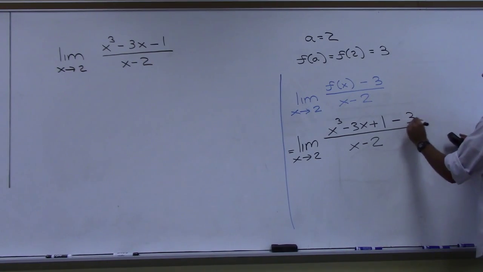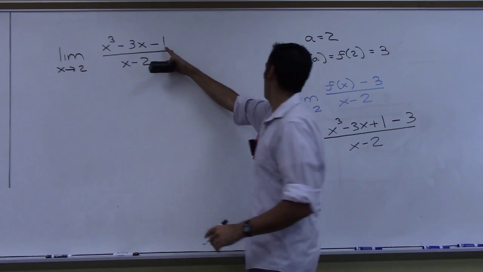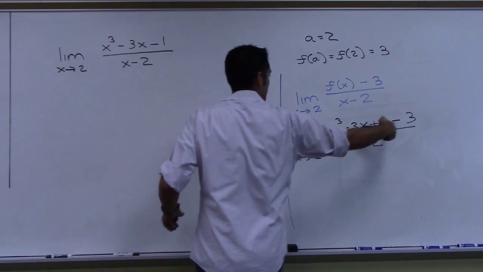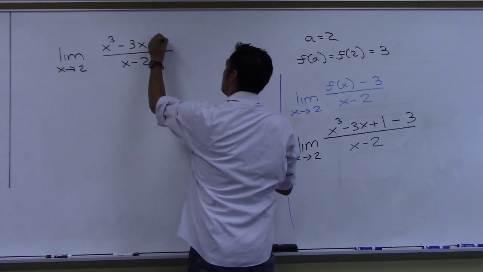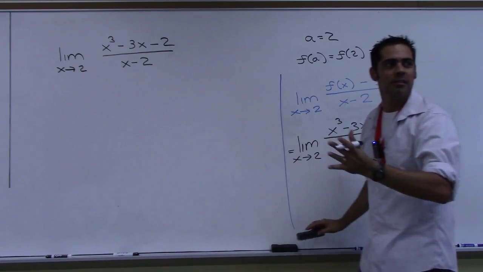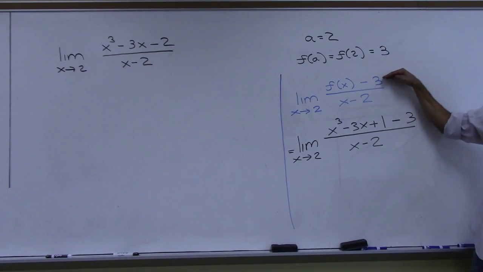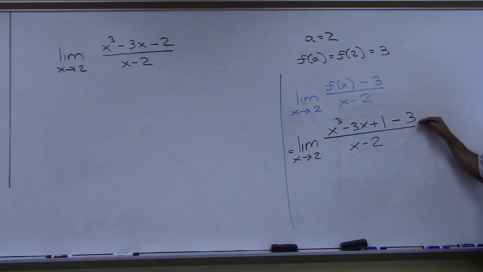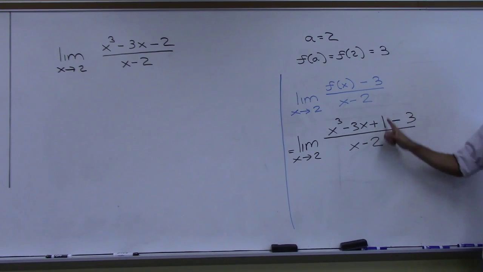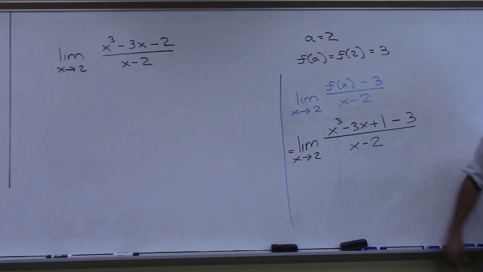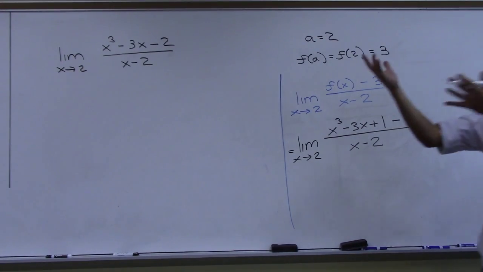I had a little panic attack there, because this should be what? 1 minus 3 minus 2. We should be getting 0 over 0. Right? Does everyone see the mistake I did? I put minus 3 and then I put minus 2 for some reason. I think I had already done it mentally, like I had done the 1 and the negative 3 together or something. Okay, now what is this limit?